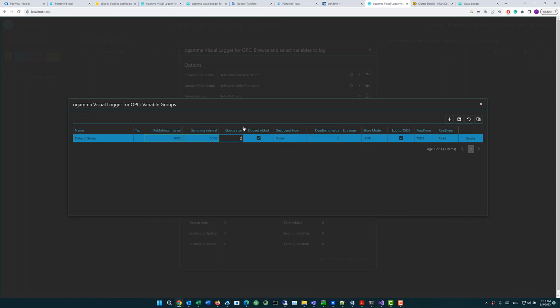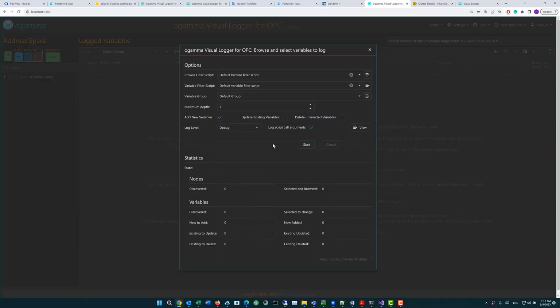And we can set different settings here and save, and then whatever settings are used for that group, they will be used for variables added as a result of this selection operation.